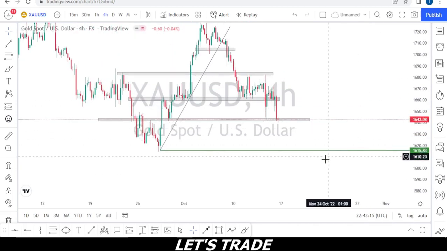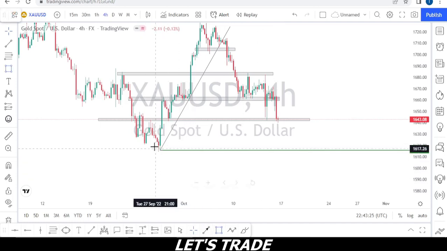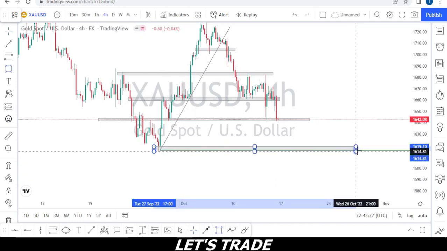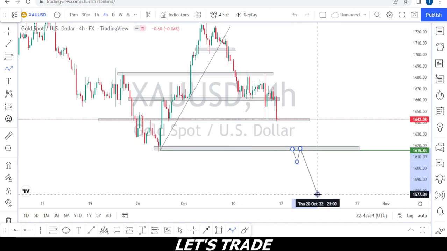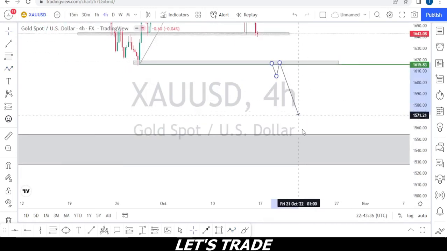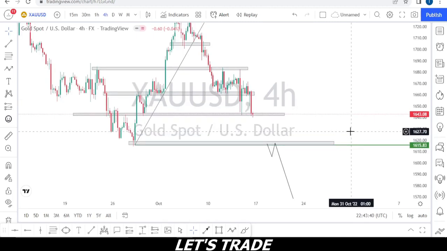As usual, we don't want to get ahead of ourselves. So our initial profit target level should be here. All right, and if we break below here, we'll wait for some kind of a retest to keep pushing price downward. If we break below here, all right, look for a retest, then we push price downward to this zone. All right, so for gold, I'm bearish.